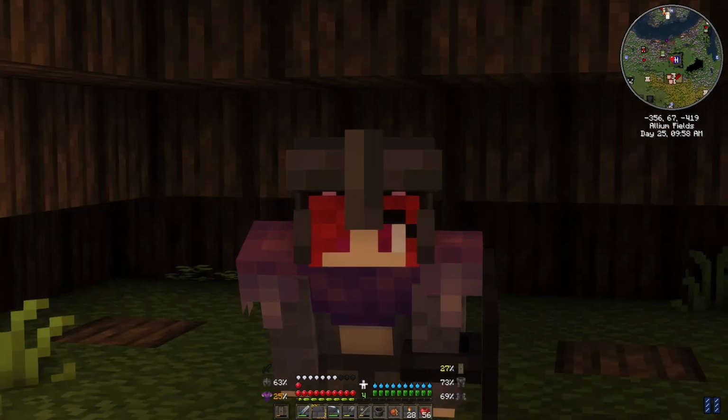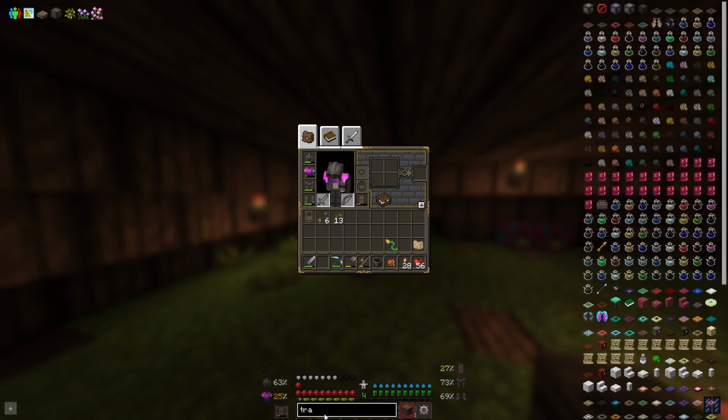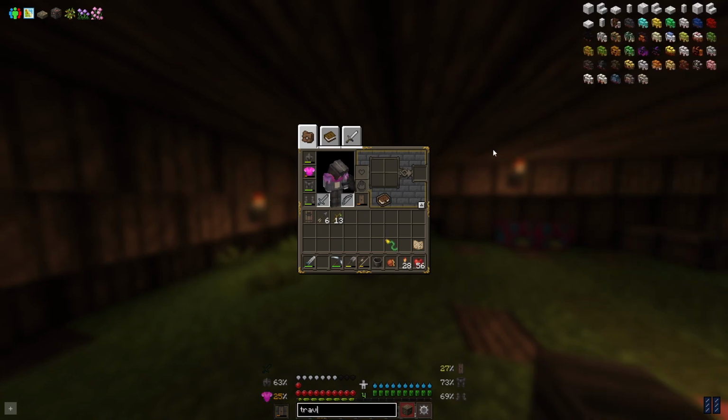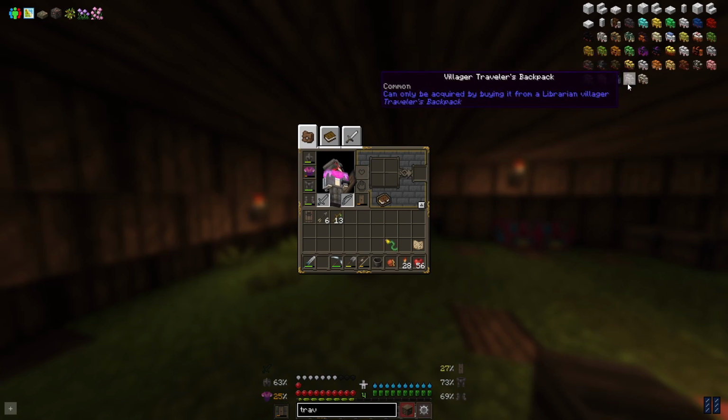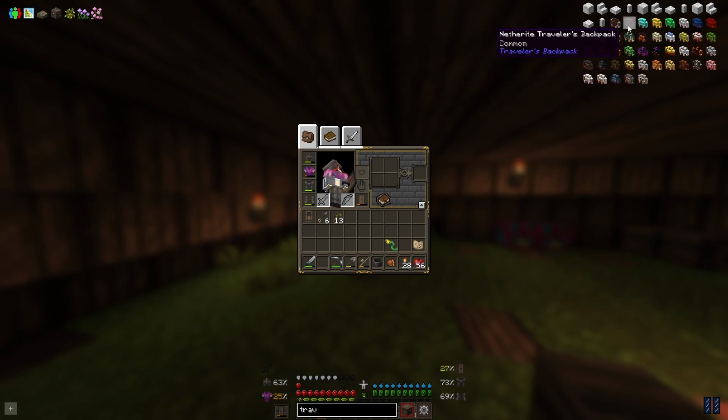One thing I did forget to mention about the Traveler's Backpack is that there are different variants of them. So if we look in here, we can look at all the different variations of Traveler's Backpacks. Now, some of them can only be obtained in certain ways, others you can craft, and they have special effects.